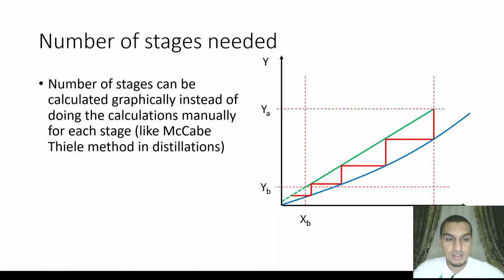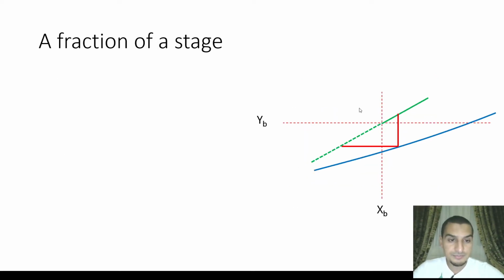So I'm gonna zoom in to this part of the diagram. So we have this. This is what we are doing. So to get the fraction of the stage, we are gonna stop at this point. And to calculate the fraction, it's based on our understanding that we need this part of the stage, and this is the extra part. So I need this fraction of the stage.